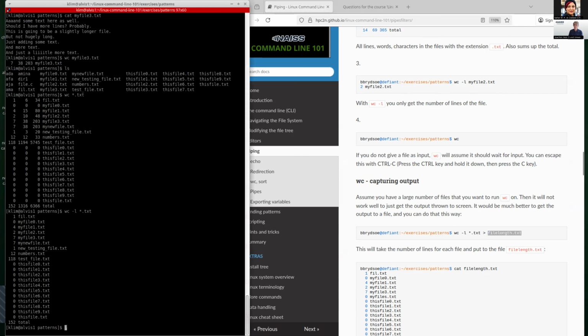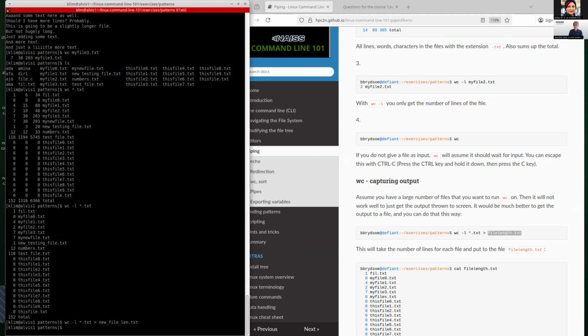So let's say I want to take the output from what I did last time, counting the lines for all the text files in this folder, but I want to save it in a new file. Let's say I save it in a new file named file length text.